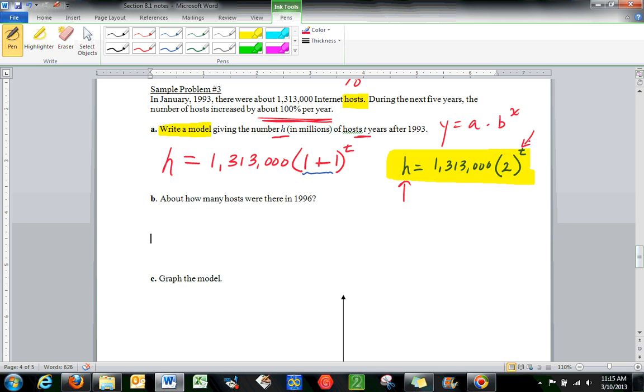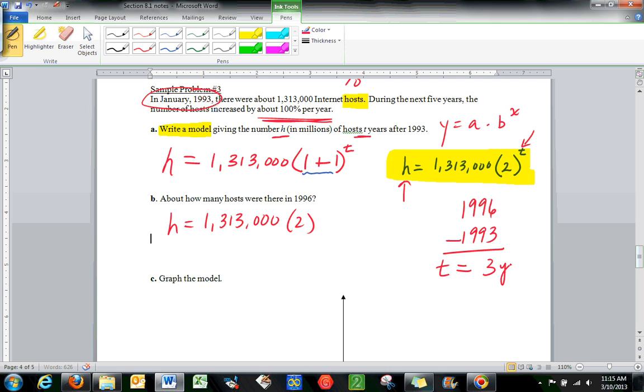Well, we can determine that if we can figure out one thing. What is our t value? We need to figure out our t. Now, if you recall, our original starting value for the number of years was 1993, but I don't want to put 1996 in the time value, because t represents the number of years since this model began. So I'm going to take 1996 and subtract 1993, which gives me t in 3 years. And so we're going to plug in 3.